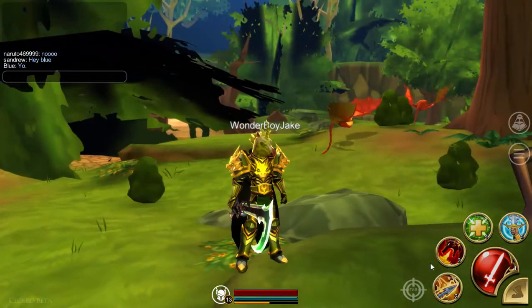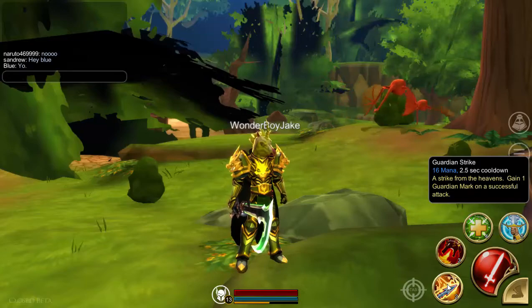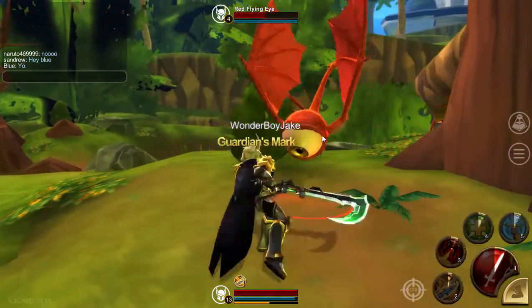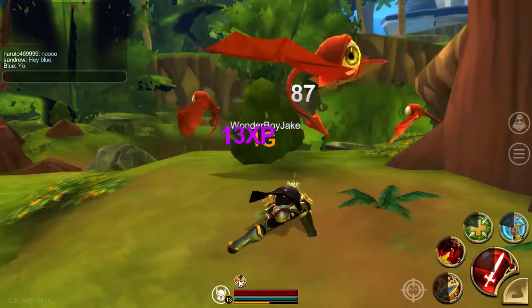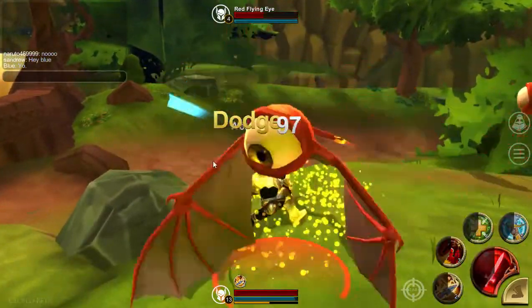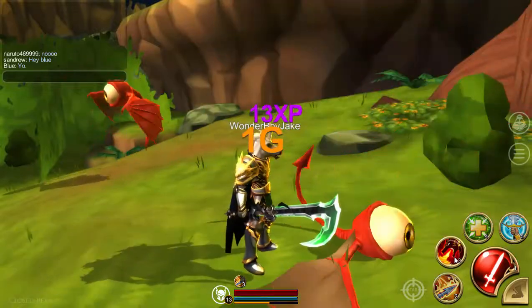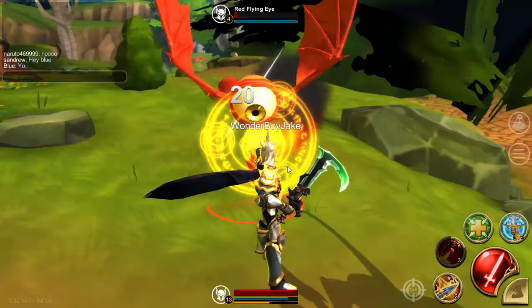So yeah, firstly we have the Guardian Strike. Now the Guardian Strike gains 1 Guardian mark. Now what does this mean? If I take you to an enemy and I'll use my number 2, which my Guardian Strike is, you see I've stacked 1. Now these can be stacked up to 3, and now if you use that with Dragon's Breath, okay, I've run out of time.